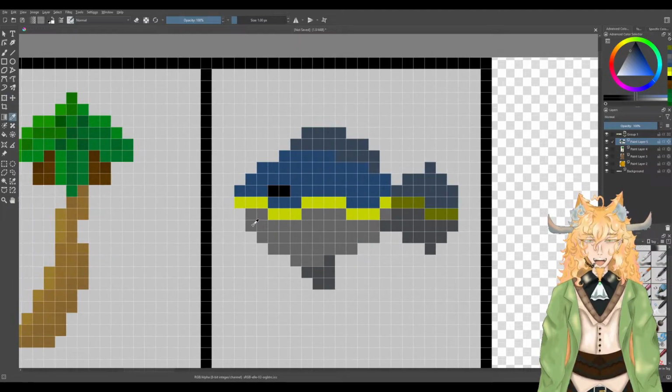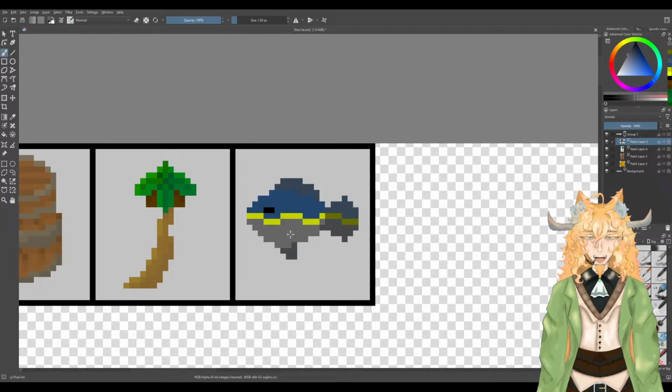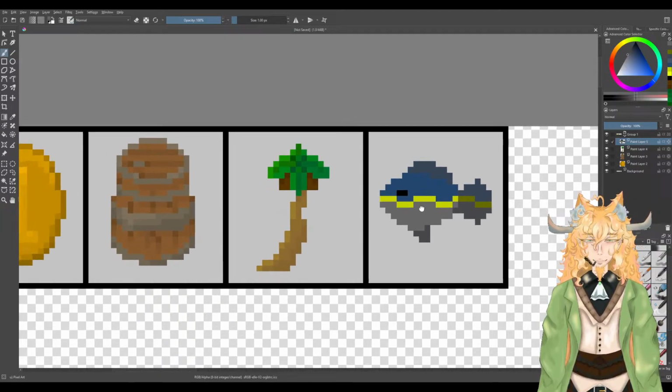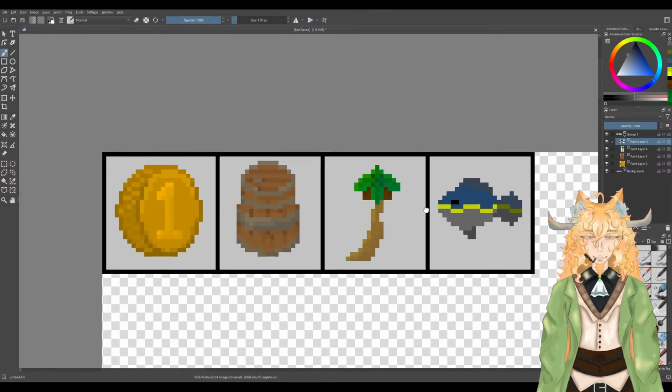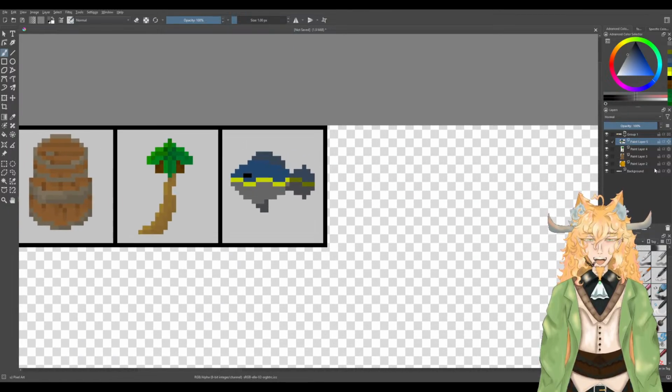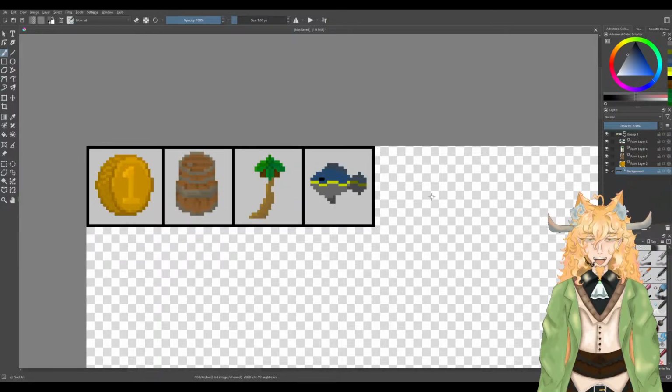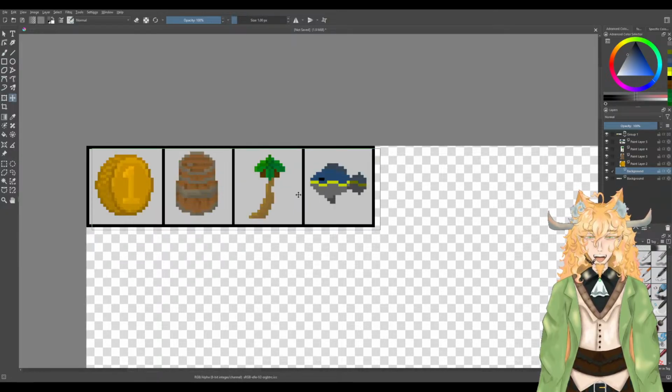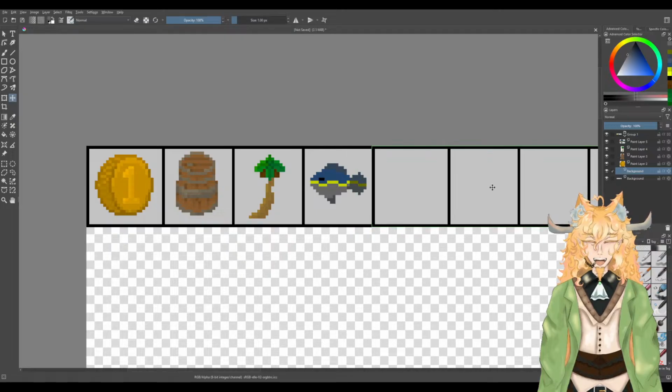There's one thing kind of bothering me though. Okay, there's my fish. Now the fish looks good. What if I just copy and paste the entire thing and then move it out?